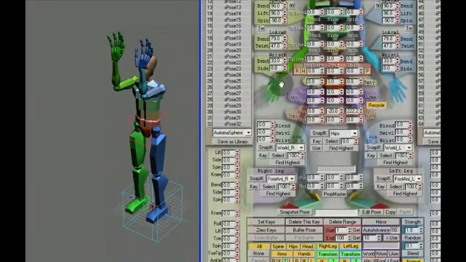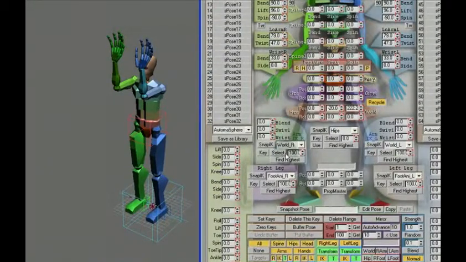I'm going to hit the set keys, and then I'm going to go in. So when I hit the set keys button, everything that's filtered in here is going to be keyed up. This will freeze the position of your skeleton at that frame. And let's go ahead and say snap IK for the world IK target. There it is. Snap IK for the world left target. Hit the select button, and there it is.